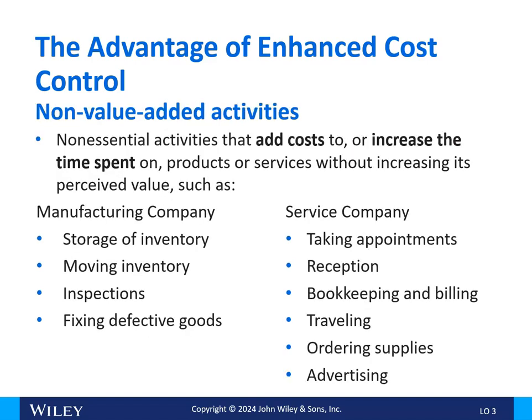We'll compare that to non-value-added activities. So it's non-essential activities that add cost to or increase the time spent on products or services without increasing its perceived value. So under manufacturing, it's storage of inventory, moving inventory, inspections, fixing defective goods. So those are all really non-value added. Service company, we'll think about taking appointments, the reception, bookkeeping and billing, traveling, ordering supplies, advertising. Doesn't really add to the value or the perceived value of the output, but it is adding cost to the business.